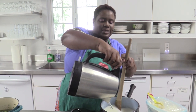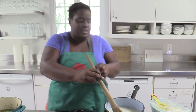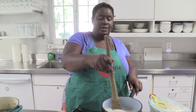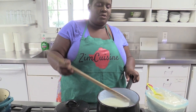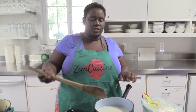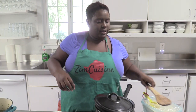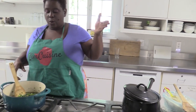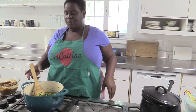So like I said, always have this pot of boiled water right by you because you kind of need to look at how it looks. Because when you start off, it looks thin, but it gets thick really fast. Should I boil some more? No, I think no. This is good. I'm gonna leave it. Okay. So you want it to simmer just like that. In Zimbabwe, it's called kukwata. So we have to make sure the sadza kurakwata, which means you gotta make sure it boils enough before you start mixing in some more.